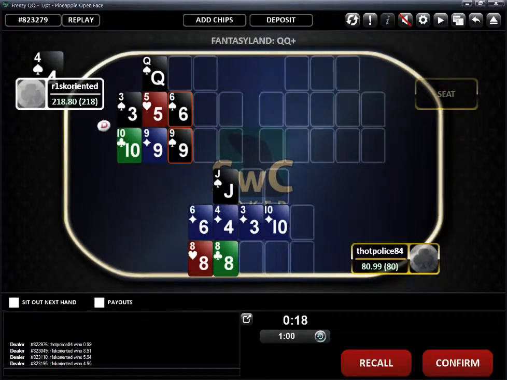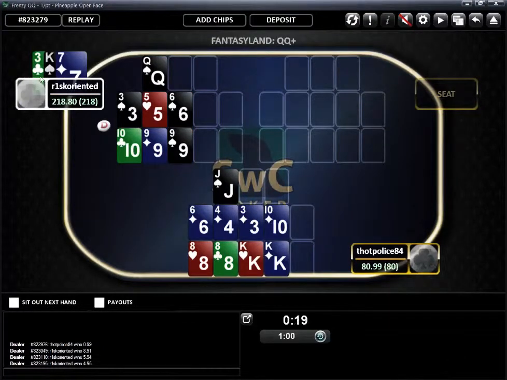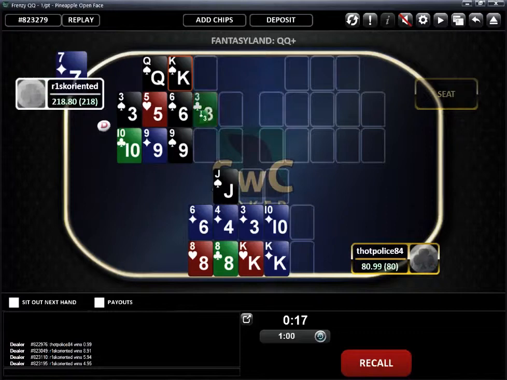We fill in our 9 and take our 6 in the middle. We pair up our middle and add the king up top.